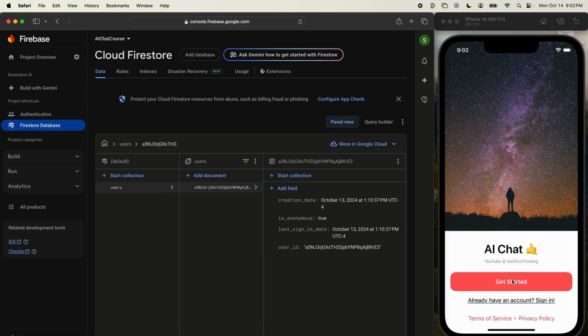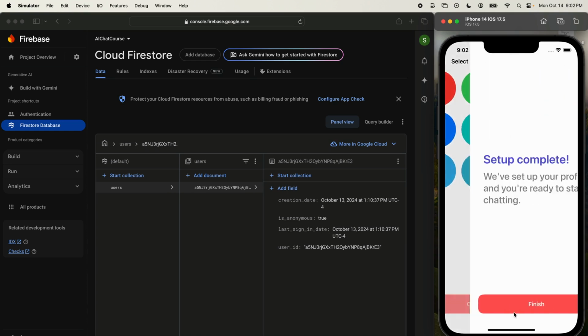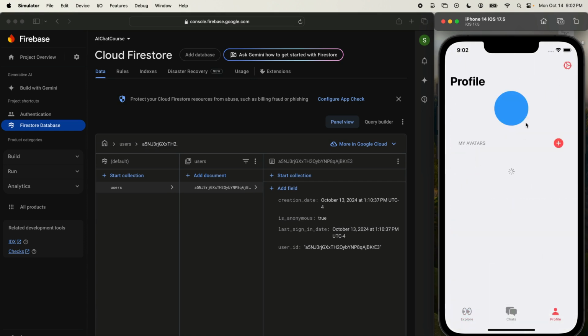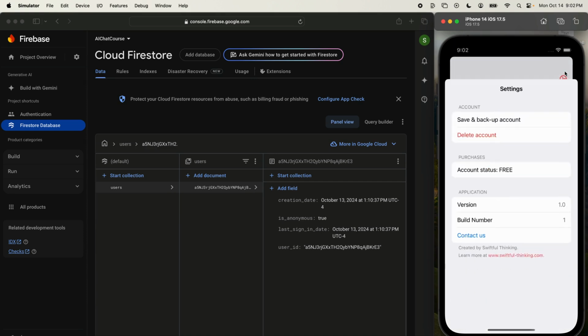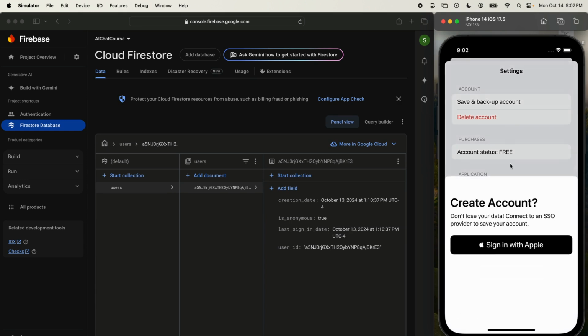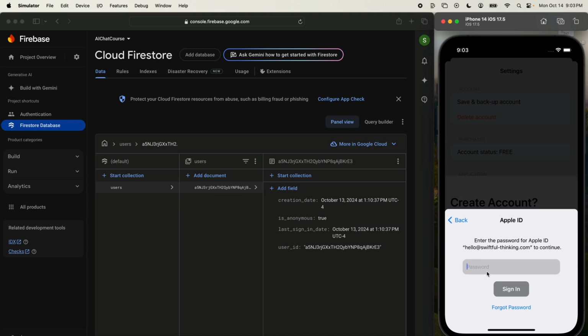So I'm going to now go through the code. Let's go into the actual app. Go ahead. It looks like it's working. Let's go into the profile screen. Let's go into the settings. And now I'm going to connect to sign in with Apple. When I do this, hopefully this updates and is anonymous gets changed, and maybe even my email comes through. Let's go ahead here and sign in.